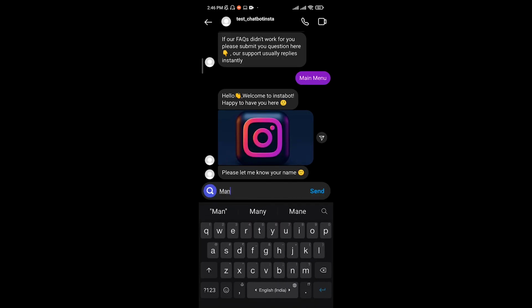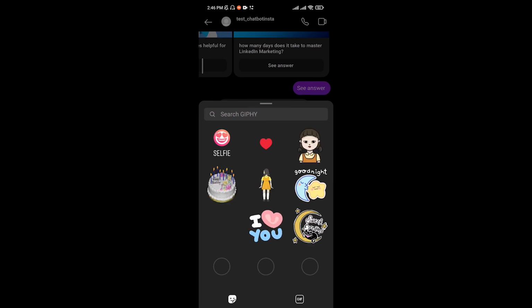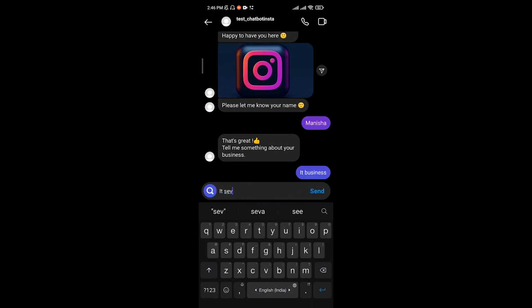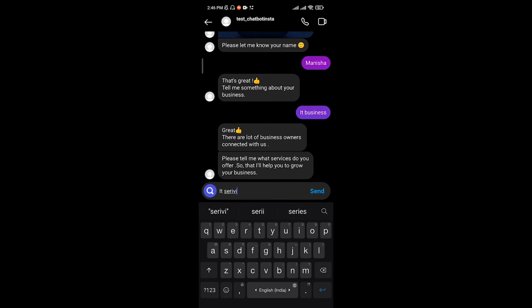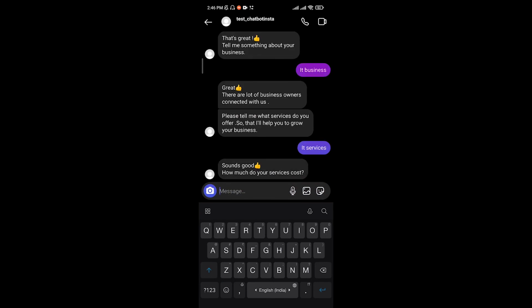So I'm going to trigger this flow again to show you how the default message will work. According to working hours, we can say that.